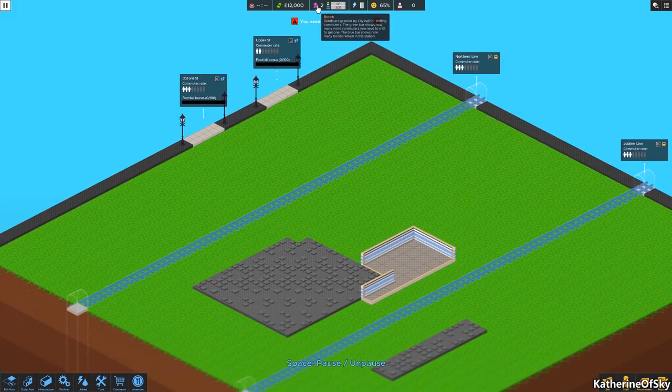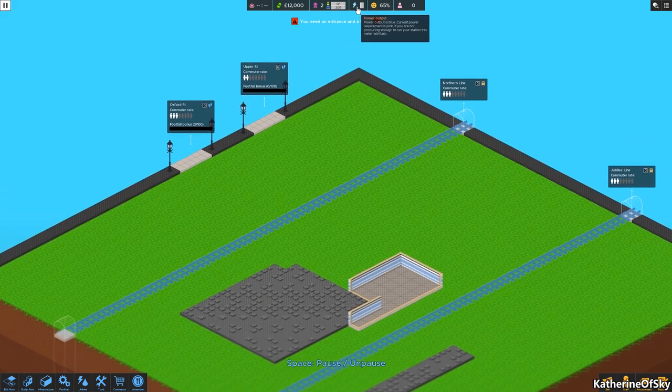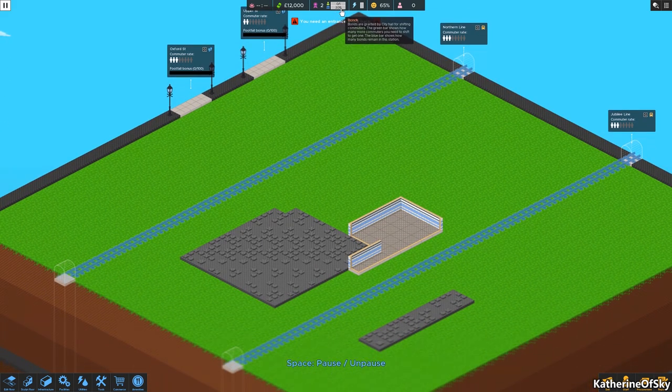Now, bonds are generated by getting these city hall goals sorted out. So the first thing is we need to have one person transported on a train. So every time a person gets on a train and leaves the station, we get one passenger point here. Now up here also we have the power output. We have our station reputation. We have commuters shifted. This is a total number. Now this number, I believe, the blue number 2 of 26, I believe that's how many bonds we need to earn, or how many bonds remain in this station. Yeah, we need to earn that many to kind of progress to the next level of stuff.